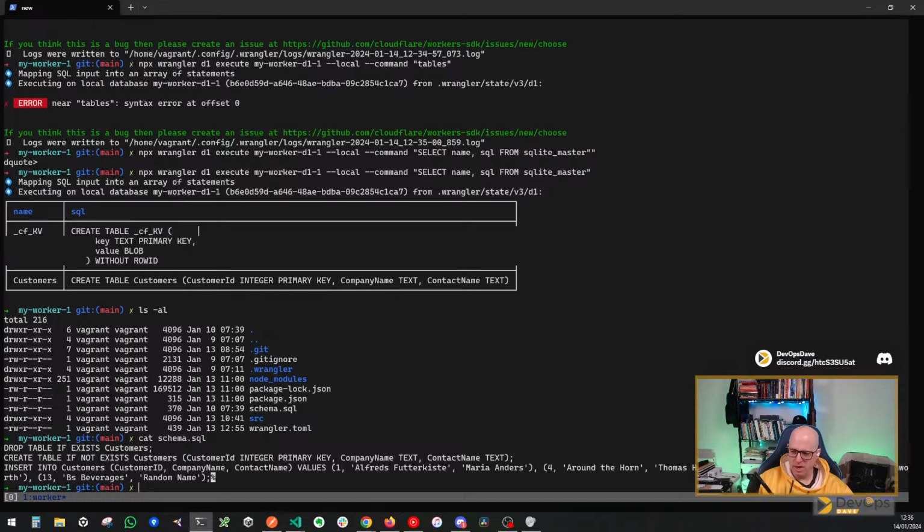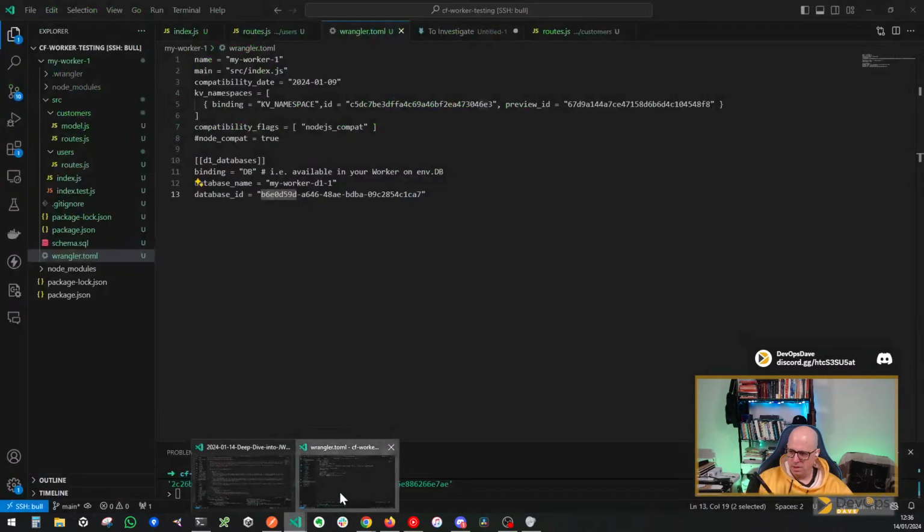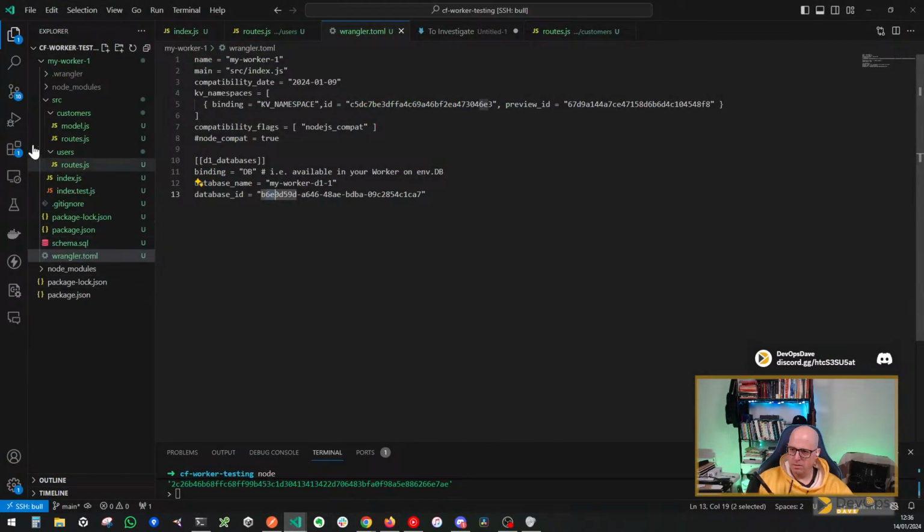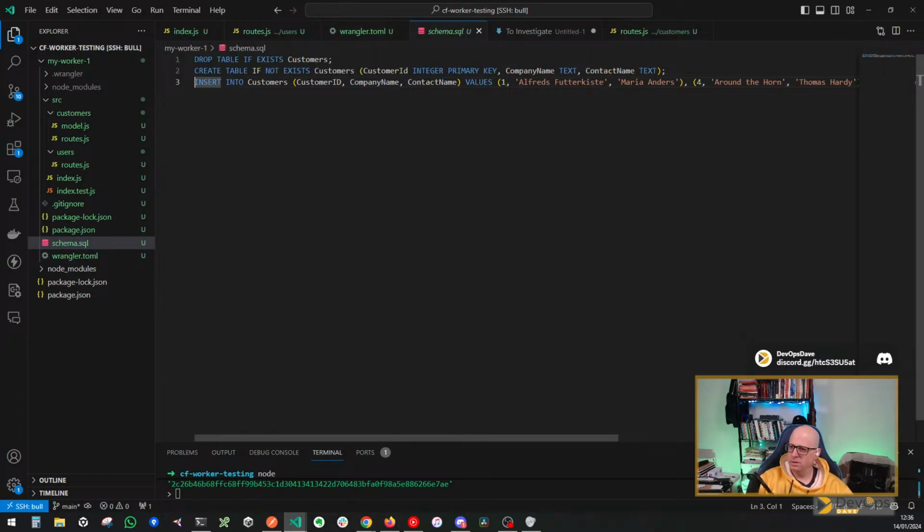Now let's create, well, let's just edit this one. Drop table if exists users. Integer primary key.